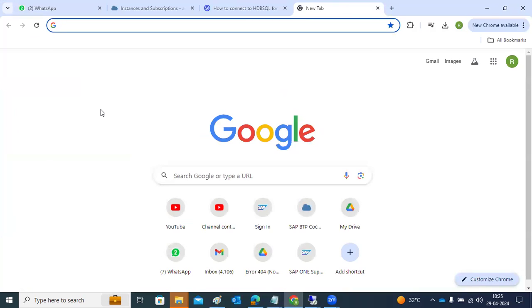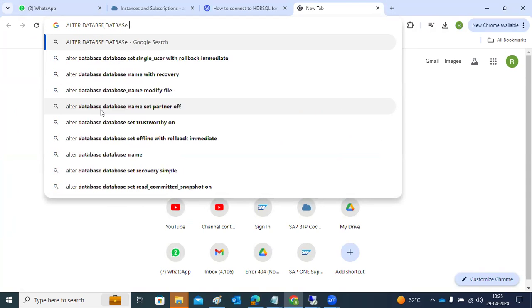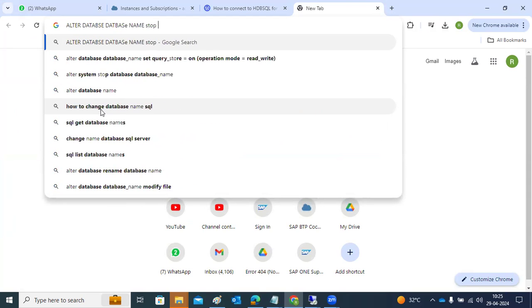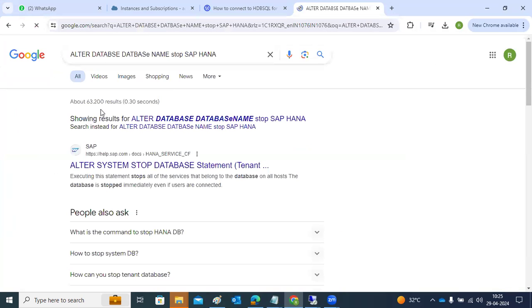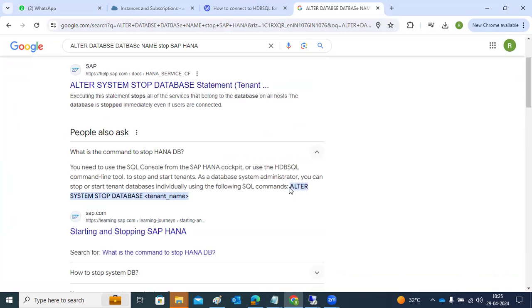So let me see. Alter database name stop. Let me check the HANA commands also. Simple. See here, alter system stop database name. Yes, this is the one command we have to use here.